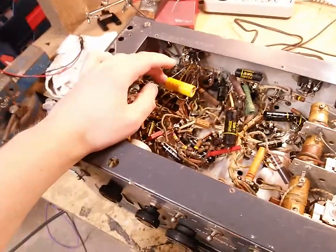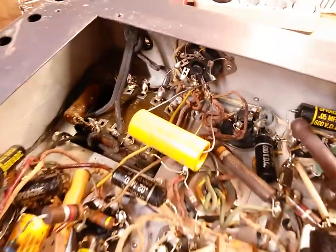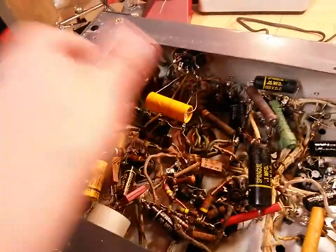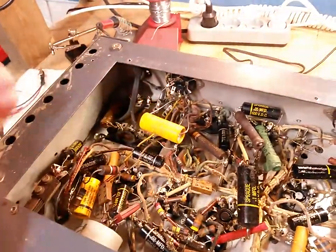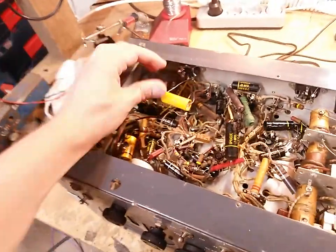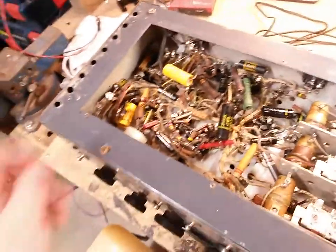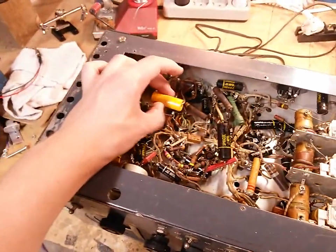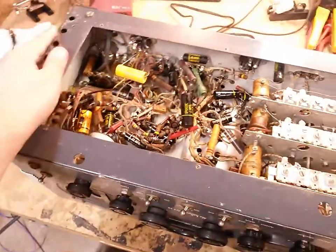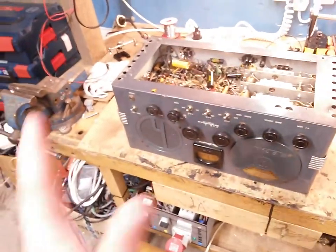But yeah, this is just amazing. They've used two unused pins on here as a terminal strip, but why did you not put this a bit closer? This is just ridiculous, but oh well. I've seen worse, and this thing is gonna get replaced anyways, and I can probably sell this for $20 or something insane like that to some audio fool who thinks that these capacitors are so amazing. But yeah, we have it, and it's all there.